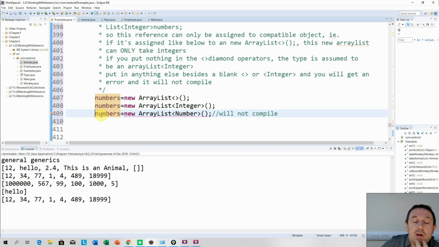So now, if it was question mark super integer, then that would work, okay, but it doesn't say that, so that doesn't work. Okay, it can take a broader range of things.